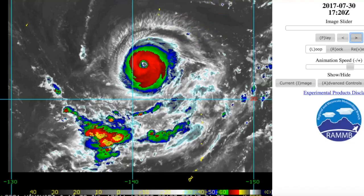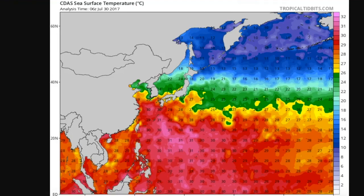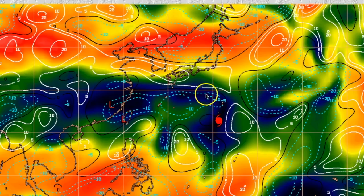So let's look at some of the factors that are helping Noru out right now. This is the current sea surface temperature graphic. The storm is located in this area right here, which is 29 to 30 degrees Celsius — that's plenty of fuel to support a storm of this intensity. And if you look at the wind shear, this is really why Noru has ramped up. It's over pretty much near-zero values of wind shear — there's really nothing out here to disrupt it. You can also see that Naesat remnants and Tropical Depression Hightang are over Taiwan, just hammering them right now, unfortunately.